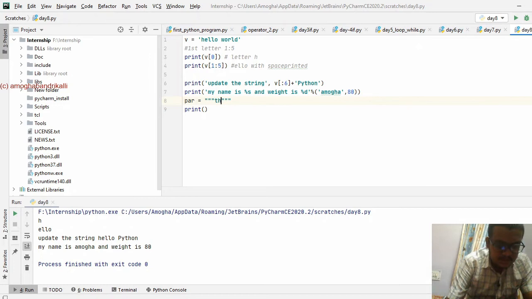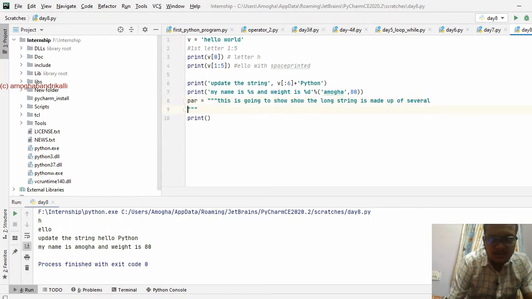So here we can just write that this is going to show the long string is made up of several lines.